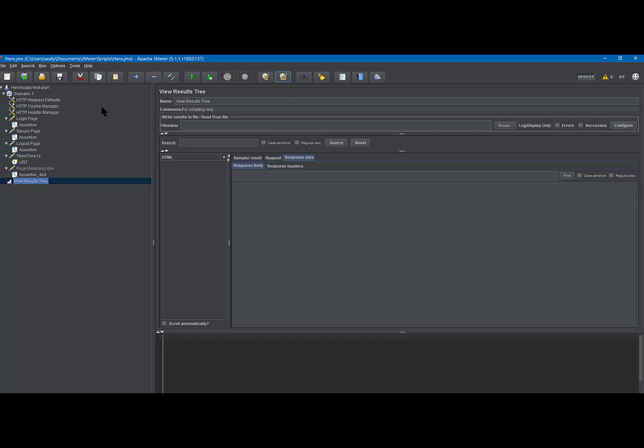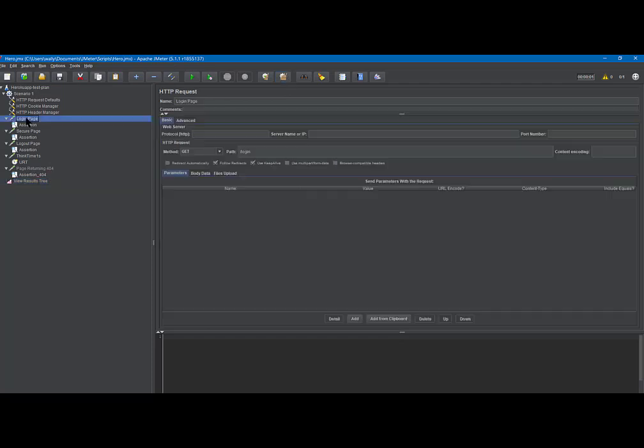Now, I could go to the login page and I could add some parameters, but I don't know what I need to add. I don't know what the names are. Of course, I could go to the view source and look through the HTML data, and I should be able to find that information. But there is another way.